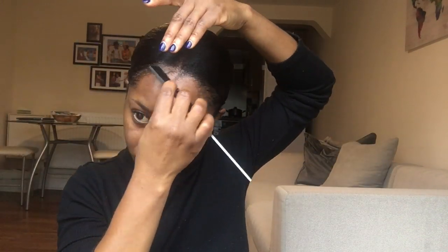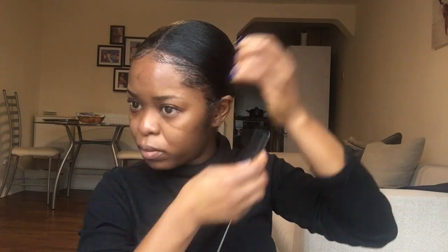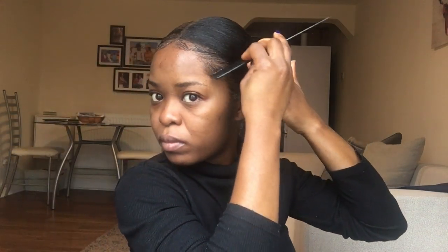So here I'm just using my edge control. I really like this edge control. It really works well with my hair. It doesn't give that white residue or whatever the case may be. Here I'm just trying to slay my edges. I don't know how to do this, but I think I did a pretty good job because I was feeling pretty fly with myself. And yeah, I did like it.